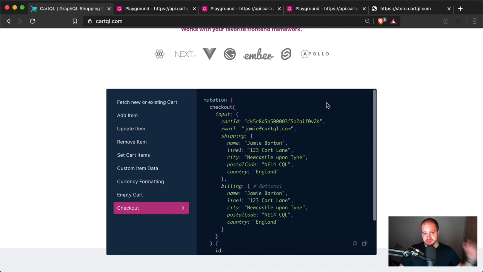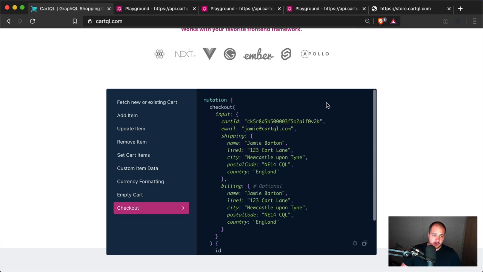Once this mutation is returned, you may post this somewhere else. And there's actually an upgrade to CartQL if you pay for it. It's in beta at the moment, but if you want access to this, send me a DM. What you can do is, once the checkout's complete, you can specify webhooks where the checkout response will go to. So this could go to an endpoint that then takes care of sending the user to a download link or something, if it's a digital item.